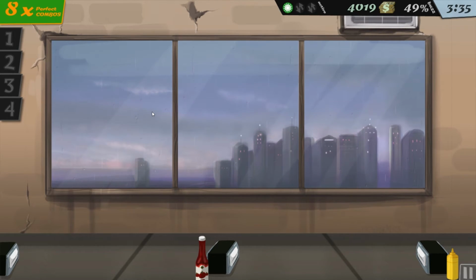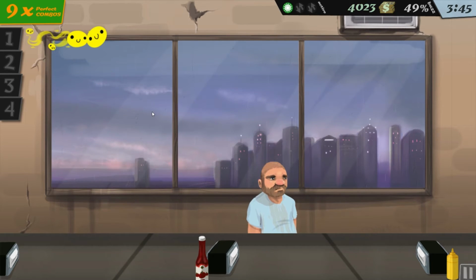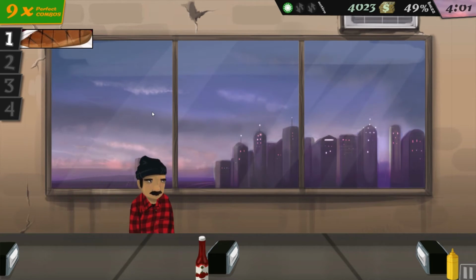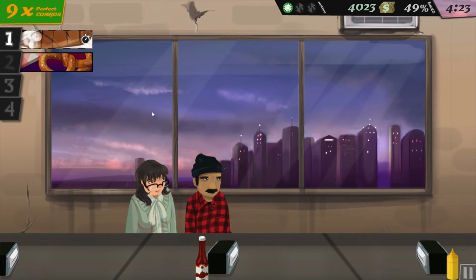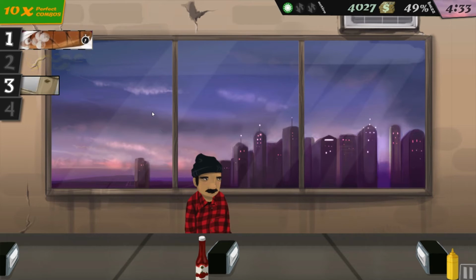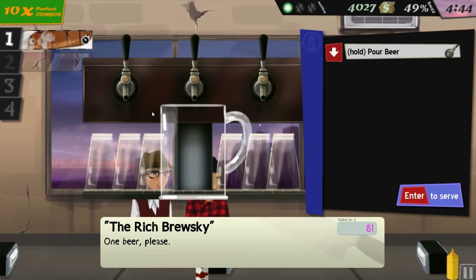So, all right, well, the rain has let up a little bit. Salt and butter. Yes, sir, you got it. Thank you. Let's see. 49% buzz, which is good. Heading into the dinner rush. 1, 2, 3, 4, 5, 6. Season cook. All right, how are you doing today, sir? How's the lumberjacking business? Salt and butter. Is it treating you all right? 3. Flush, sanitize, you got it. 2. Beer, here you go.